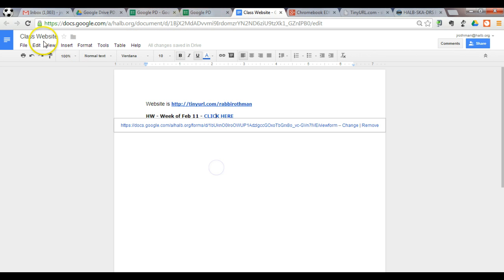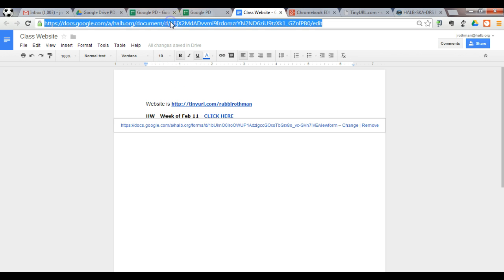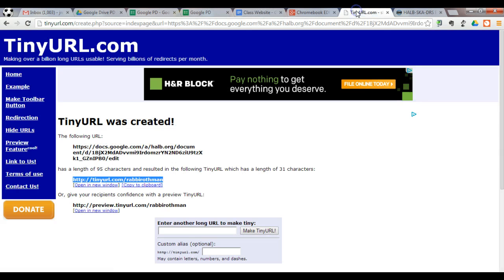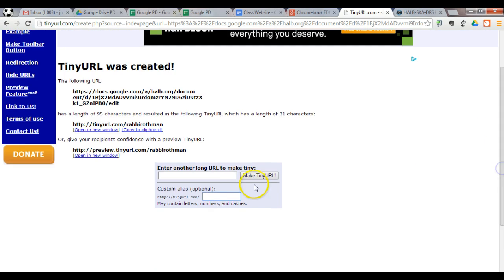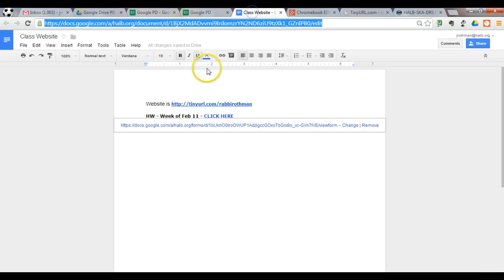So let's just review that real quick. One time you're going to create a Google Doc like this and call it whatever name would be appropriate, like Rabbi Rothman's class. You're going to take this long URL just this one time, go to tinyurl, put it into this longer box, and then come up with a tiny one. The fewer the letters, the more likely it is that someone else has used it, so you may have to play around a little bit till you get one that's simple to remember. Mine is tinyurl.com/Rabbi Rothman. That is the website your kids will go to every time you post a new one.